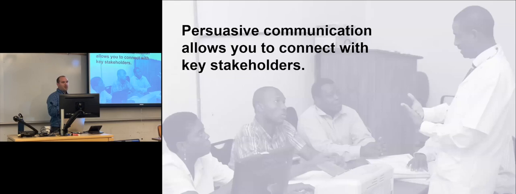So fundamentally, from my perspective, persuasive communication allows you to connect with key stakeholders. We're not trying to convince people to do something they don't want to do. We're just trying to give them information to help them make the most informed decision. That's how I view policy advocacy. We're not trying to do a sales job. It is just providing information in a way that's going to help connect that information with their interests, right?